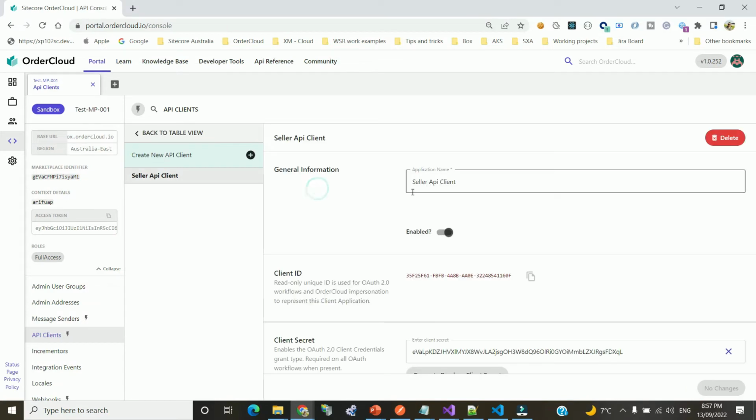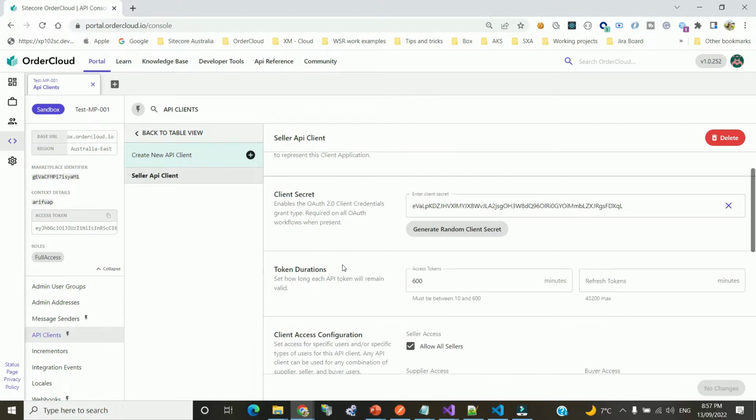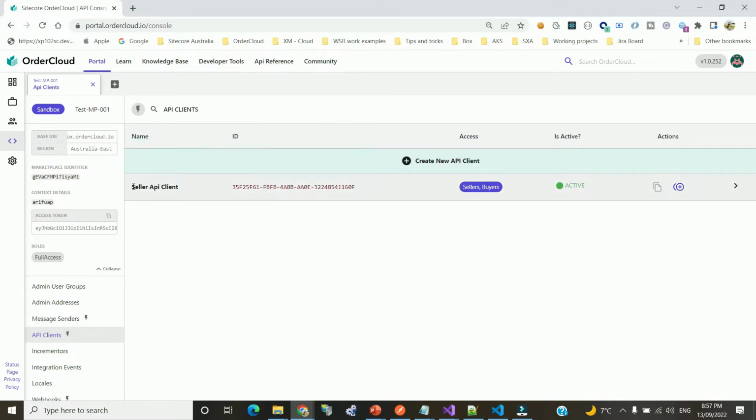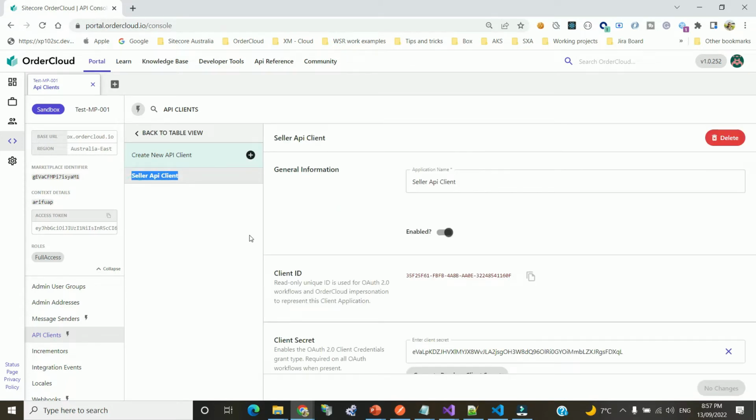And if I now go into this client, there is a client ID, created automatically, which is also important. We are going to use that client ID later on when we communicate to this system through the external application, right? So we did this for the seller, meaning when your admin tries to do different operations, like creating a product, admin sort of activities, creating a user, or updating some stock, or adding different shippings.